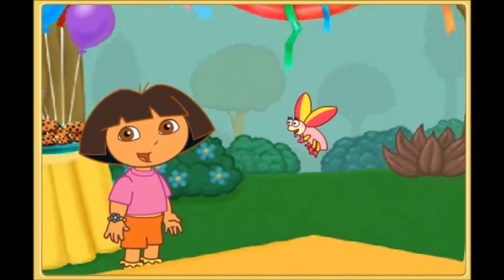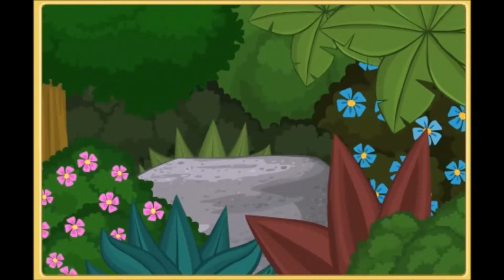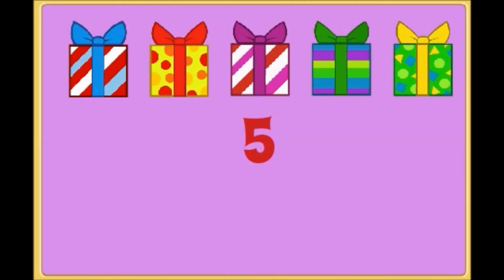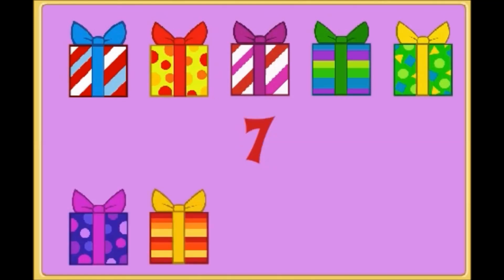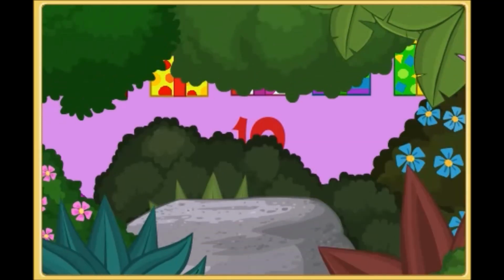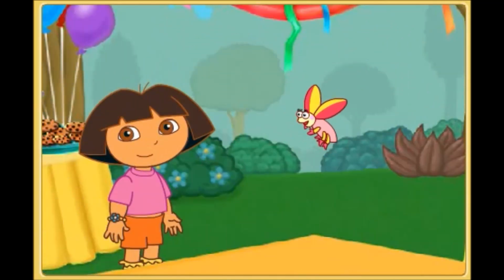We made it to the party. Let's count how many presents we found. Uno, dos, tres, cuatro, cinco, seis, siete, ocho, nueve, diez. Wow, we found all 10 presents.